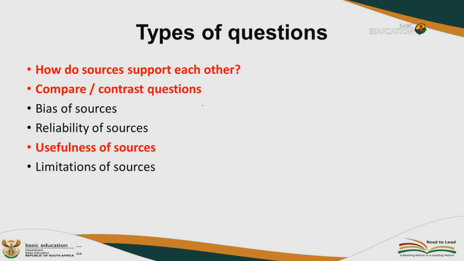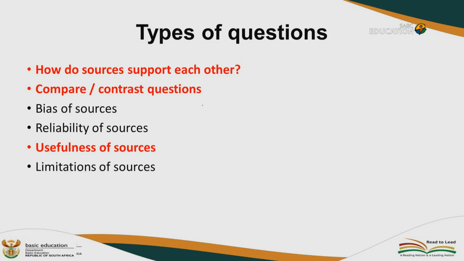Right. Now, these are the types of questions that you must expect when you look at the source-based question. You will find types of questions that talk to sources supporting each other, different sources. It might be a written source and a cartoon, or a written source and a photograph. Now, you might find a question that wants you to compare sources, whether the sources are talking the same language or whether the sources are contradicting each other or are opposite to one another. Examiners use that skill of giving you sources to check if you will be able to compare them.